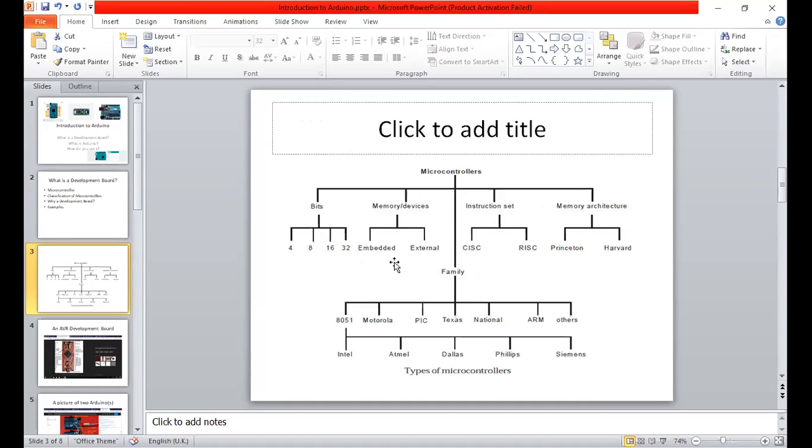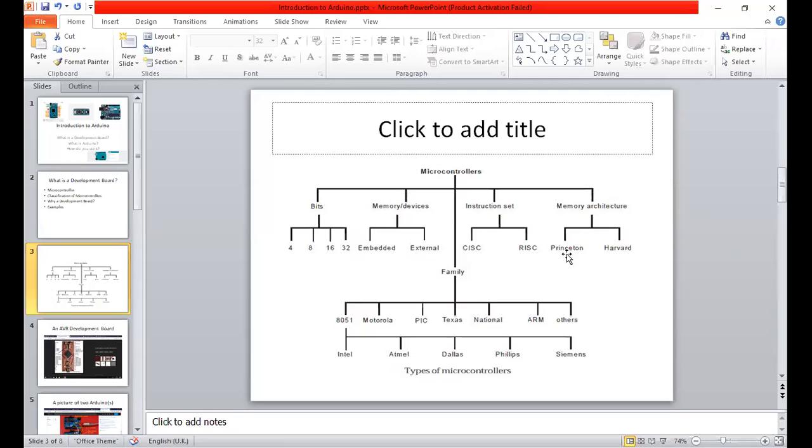Some have their flash embedded inside, some don't. And you look at it in terms of the family, that's which company designed them, and then the instruction set. This has to do with the assembly code, or the machine language, like how many instructions does it take, how complex they are, how reduced they are. This is a complex instruction set, while that is a reduced instruction set.